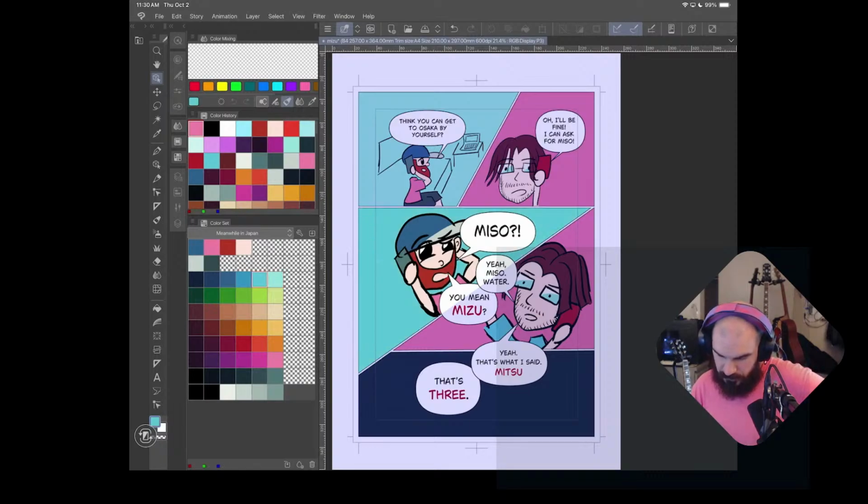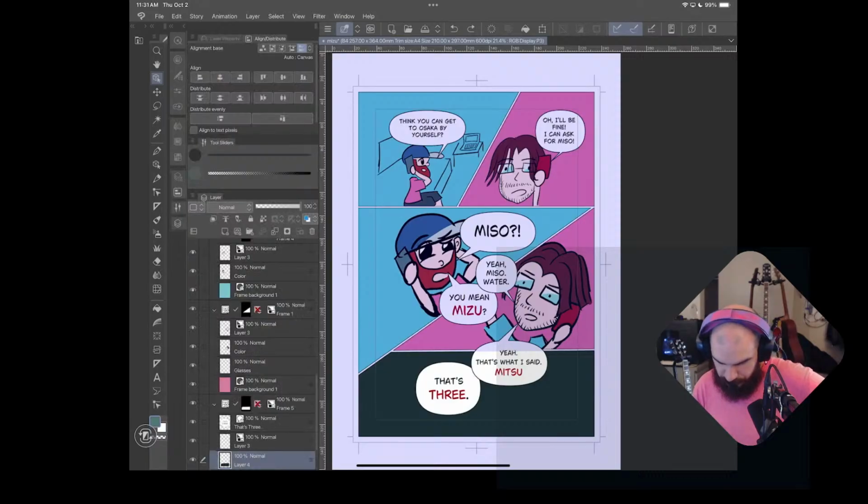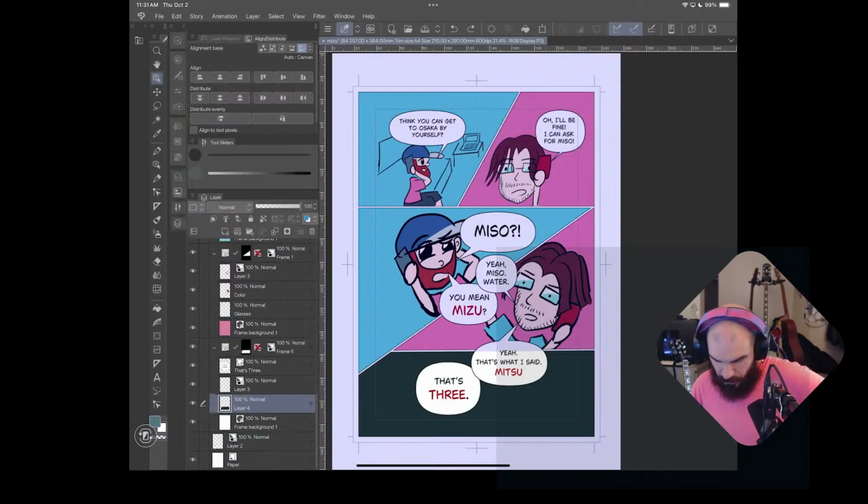Or probably this is what I wanted to do. And this one should be one of these colors, probably. I don't know why it's not changing color. Oh, because I have to actually bucket it. That's fine.